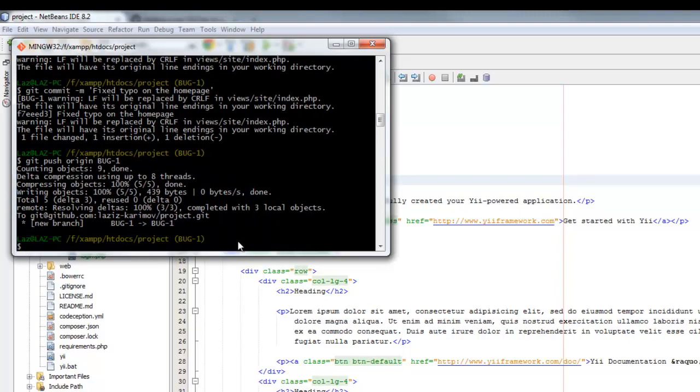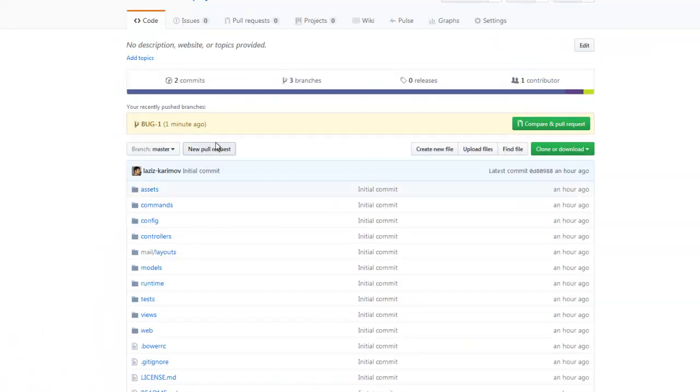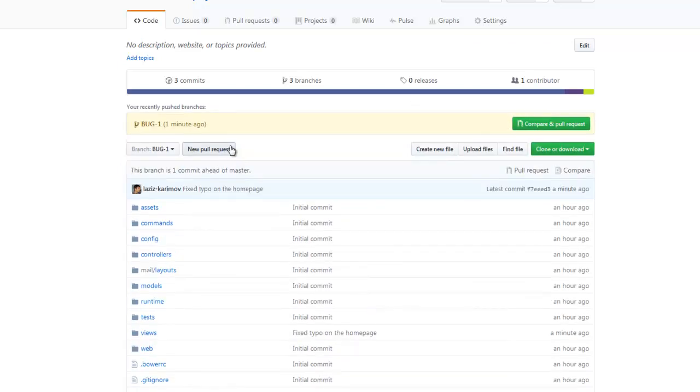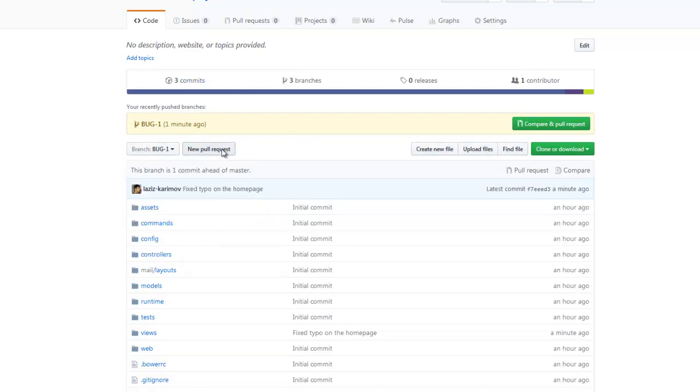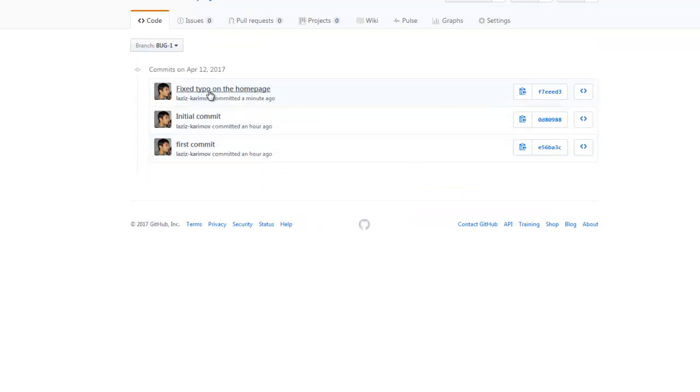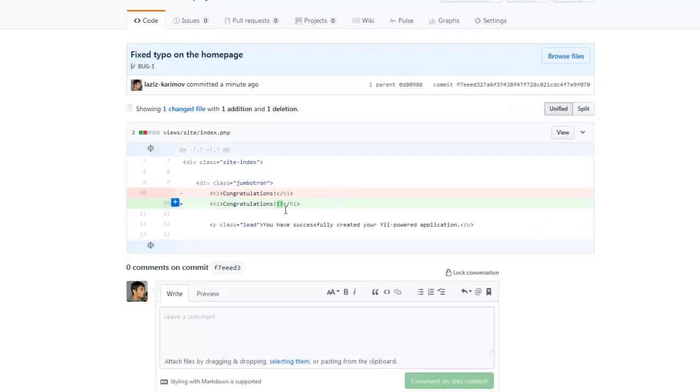So we can see it's pushed. We can check our remote repository now. We see the branch was committed 1 minute ago. And we can see here bug1 commits, fix typo on the homepage, and we can see what exactly was changed here.